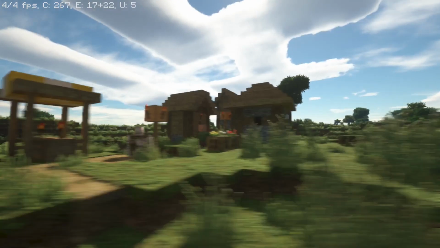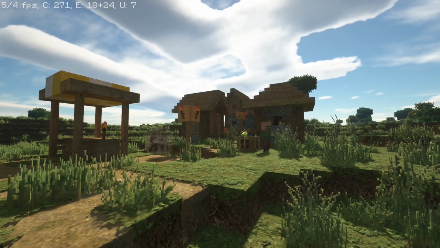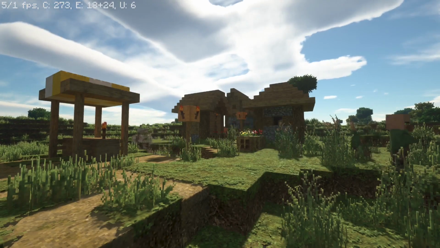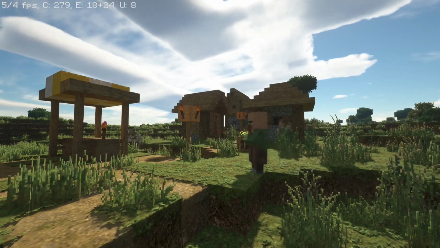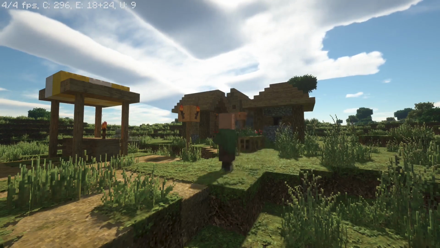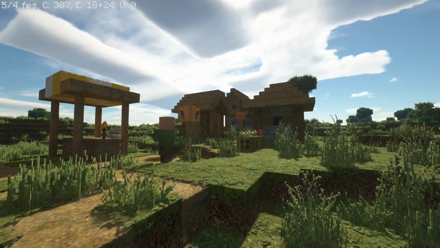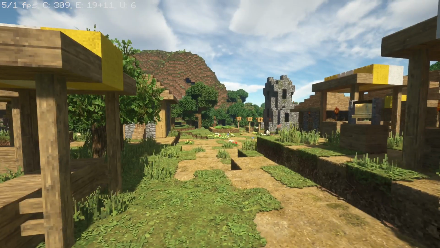Before I end, I want to make a beautiful thumbnail. I have to take a screenshot so I can make a beautiful thumbnail. I already made the video, but I have to make a beautiful thumbnail. Get out of the screen, I'm trying to look for this villager. Alright, let's look for a beautiful house to make a beautiful thumbnail.